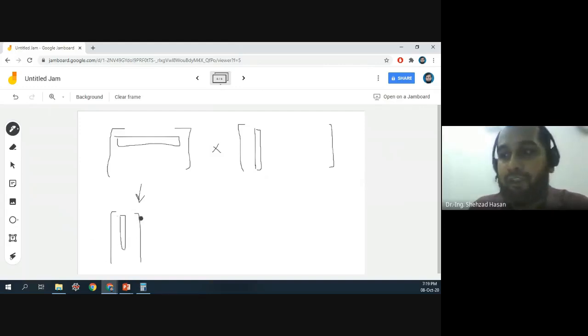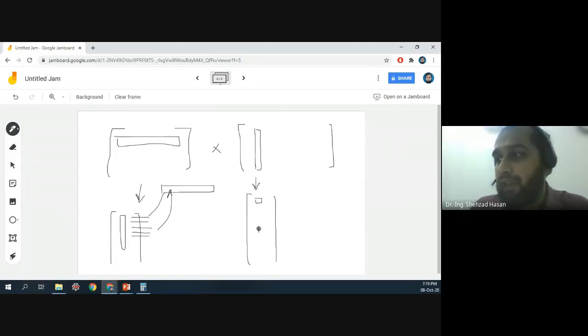So you just have to fetch all the next elements and bring them in a single register, and that's it. But when you have to fetch elements which are in a column major order, they are stored in a different way, because the first element is going to be here, the second element is perhaps here, the third element is perhaps here. So they are not in contiguous memory locations, right?